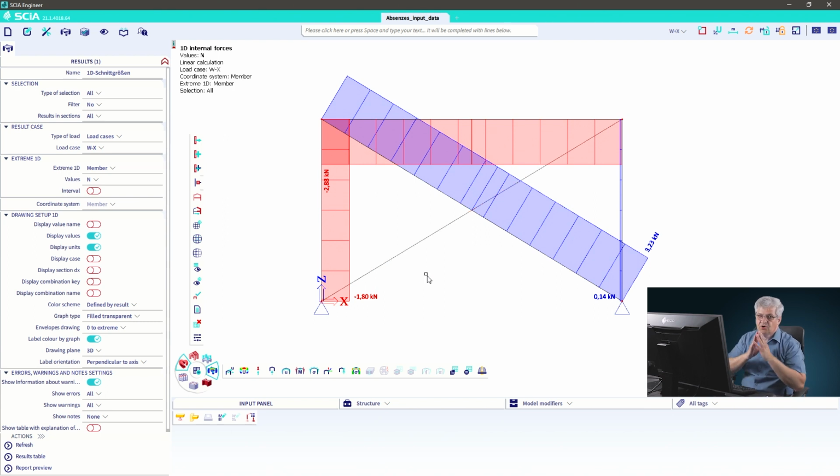As I said, it's not the correct way to calculate tension diagonals, because usually you have combinations, vertical force and also wind, and you cannot know from the start. For example, maybe the wind force is very weak and the vertical loads are high, and then in this case all diagonals get pressure and would be deactivated. So the correct way is to use nonlinear calculation, but I have seen at customers that for these clear steel halls or steel frames, they sometimes use it. It's quicker than the nonlinear calculation, and I think it's a good way to present the functionality.